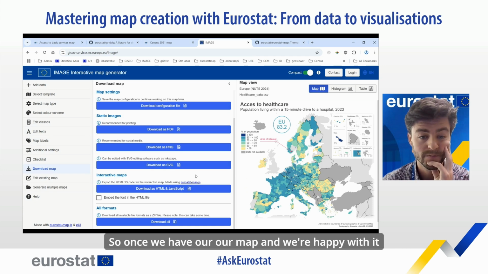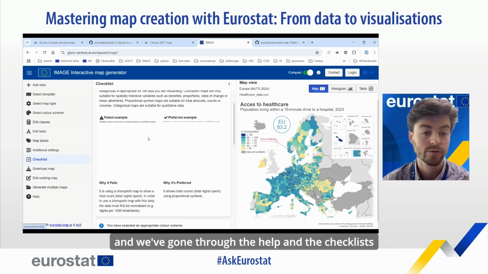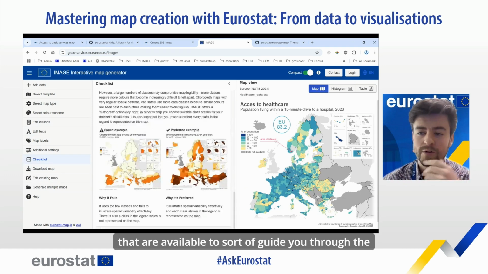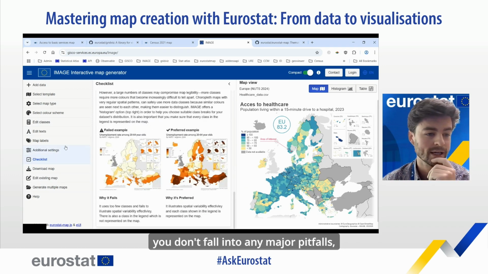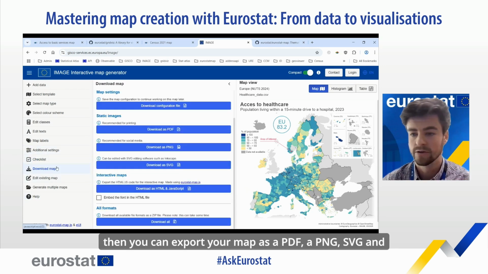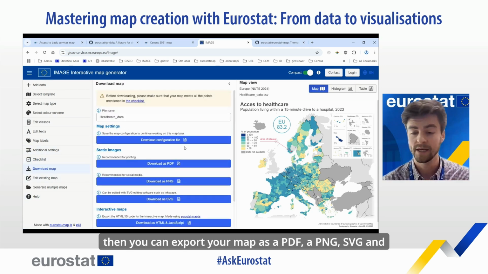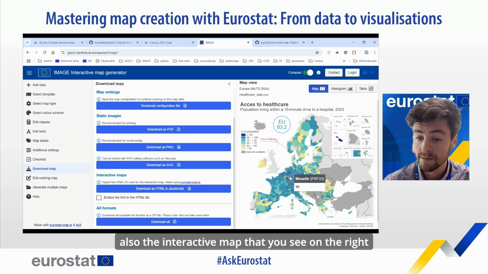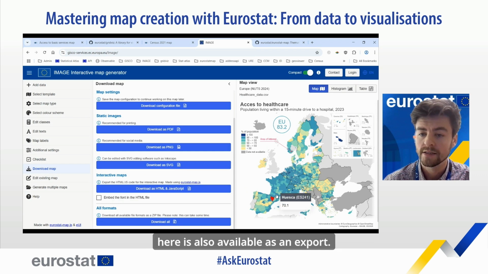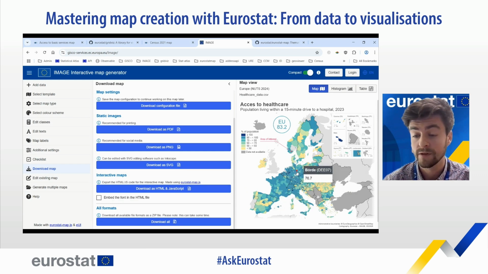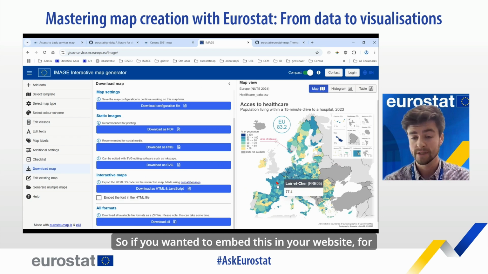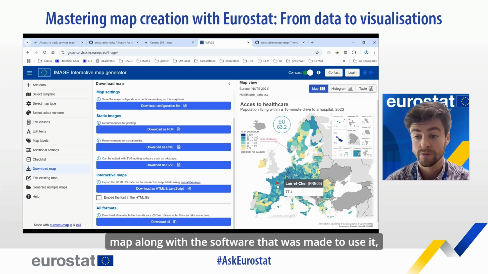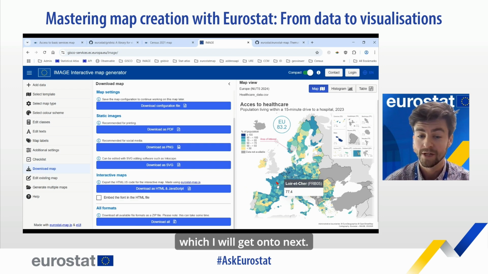Once we have our map and we're happy with it, and we've gone through the help and the checklists that are available to guide you through the map making process a bit and make sure you don't fall into any major pitfalls, then you can export your map as a PDF, a PNG, SVG, and also the interactive map that you see on the right here is also available as an export. So if you wanted to embed this in your website, for example, it will package the entire interactive map along with the software that was made to use it, which I will get onto next.